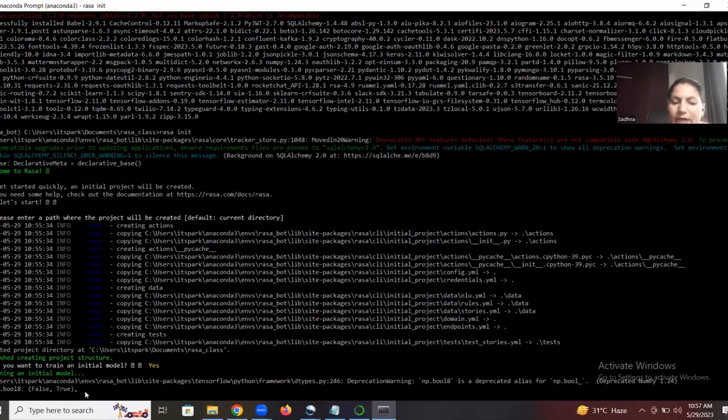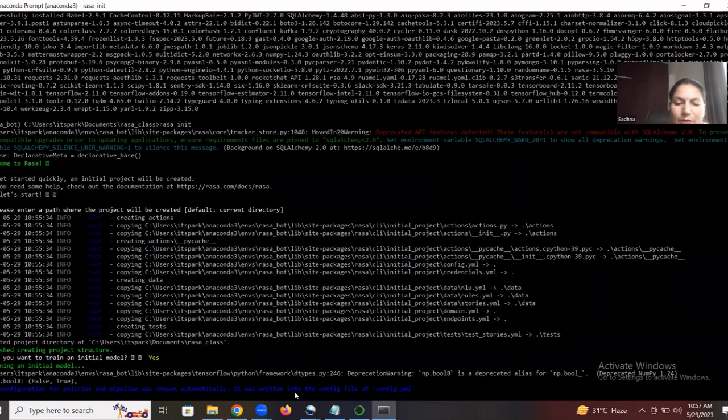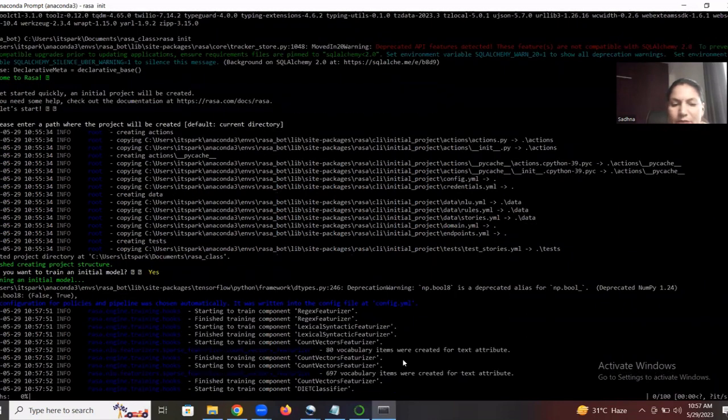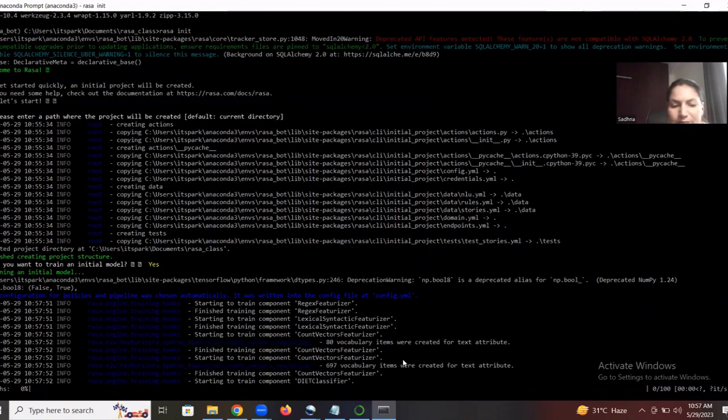It's training an initial model, and it may take a bit of time. It says that the configuration for policies and pipelines was chosen automatically, and it was written into the config file. By default options it takes. Further, we'll see how to make changes step by step. So in this first class, we're doing the installation and creating an initial chatbot. So let it finish.